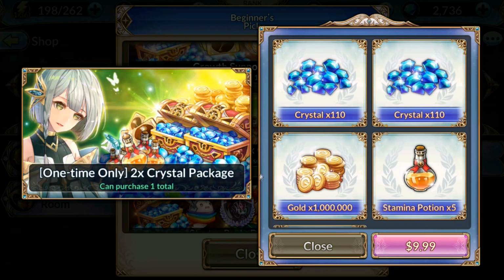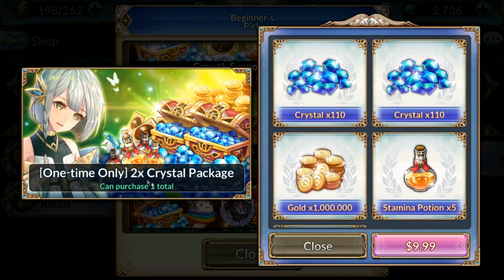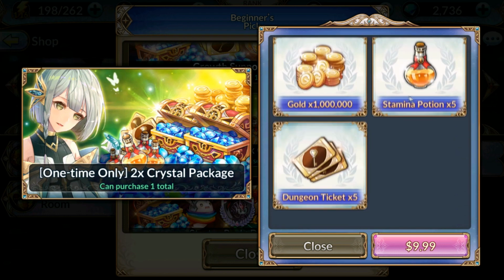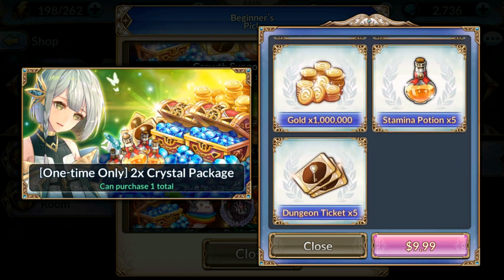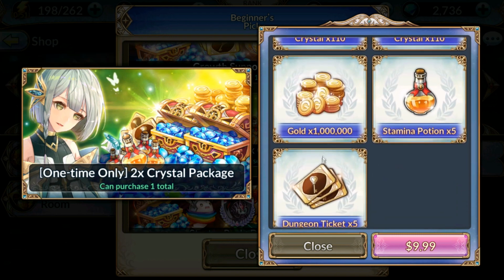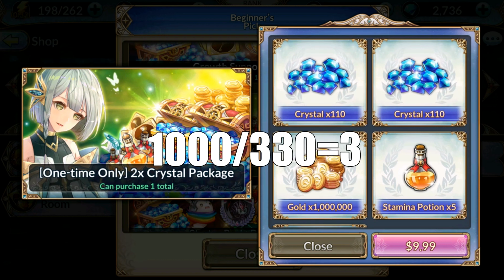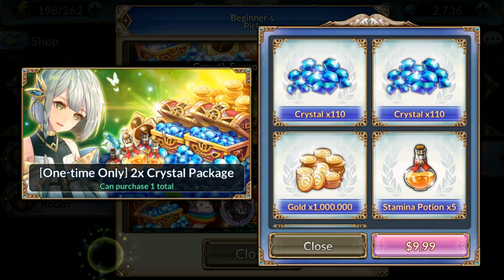Here we have a similar package, but it's kind of weird because it says one time only, like it's something special, but this is actually quite a bit worse than the package we just went over. We do get 220 crystals instead of 110 for the same price, but we only get 5 stamina potions and 5 dungeon tickets. So again, saying 45 crystals for the stamina potions, 45 crystals for the dungeon tickets, and 20 crystals for the gold. Combining all that together, we get a CPC of 3, which is nearly twice as high as the package we just reviewed.